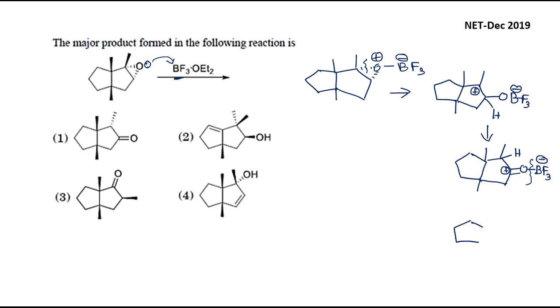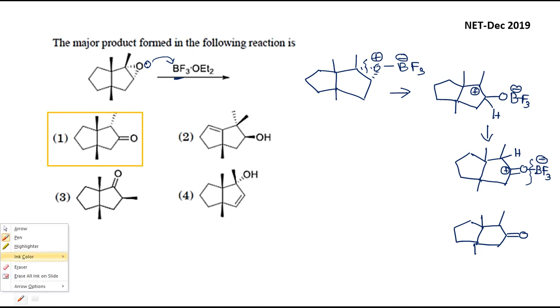So what structure are we getting? There are two 5-membered rings, two methyl groups here, another methyl group here, and there is a double bond. So the answer that we are reaching is basically option 1. Fine. Now what about the stereochemistry? How can we explain it? Though in this case we do not need it, but what is the explanation behind it?